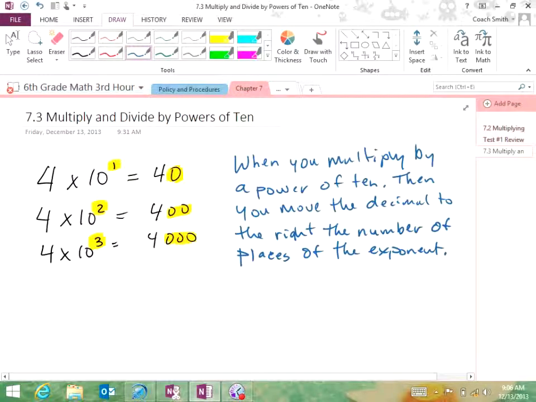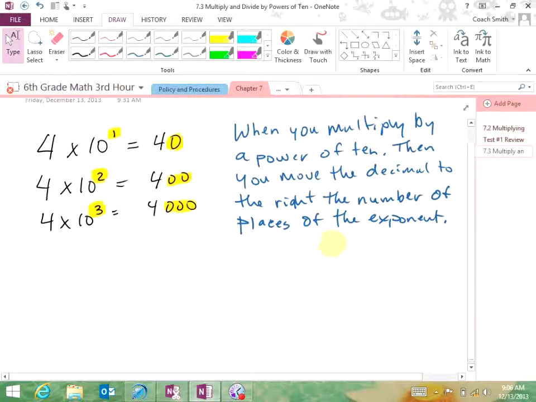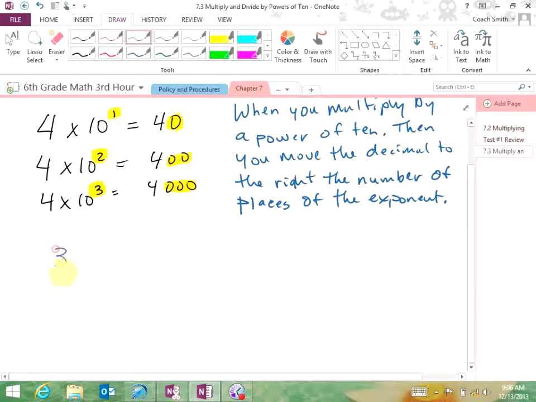Okay, so let's look at what we're talking about. Let's say I have 34 times 10 to the second power. You can't always say that you just add zeros. I can't say that I just add 2 zeros. The reason you can't say that is because eventually you're going to be multiplying by numbers that have decimals in them. Numbers that have decimals, you can't just simply add zeros or subtract zeros. You have to actually move the decimal place.